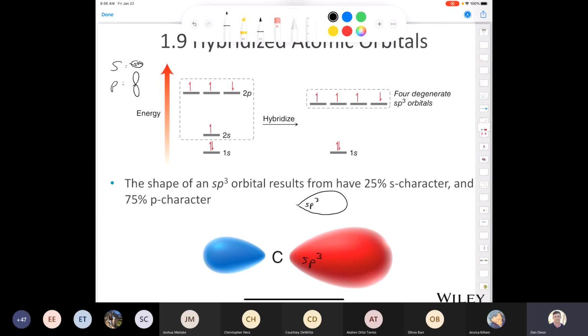The whole idea of adding the second lobe here out of phase with the other one, we don't even include that when we're drawing, okay? Now in the book, they might include it from time to time, but when you're doing your own drawing at home, it's kind of hard to add the other side of the hybrid orbital. And if you have to draw an sp2 orbital, you'll do something similar. You'll draw something like this, and you'll write sp2. And the same thing applies for an sp. You would just write a lobe like that, and you would label it.